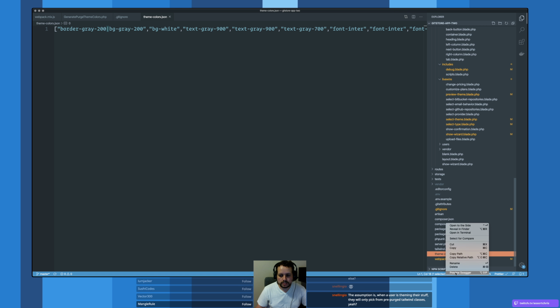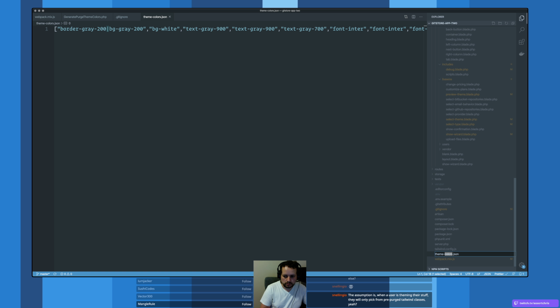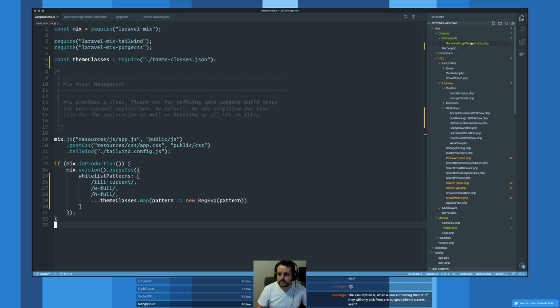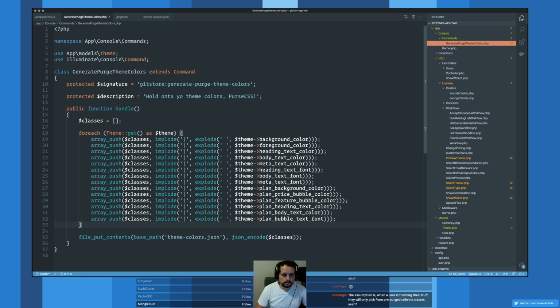And maybe we should rename this as well, so it's a little bit more accurate to say like theme classes. Something like that. And that means we also need to change this, probably change this, generate theme classes.